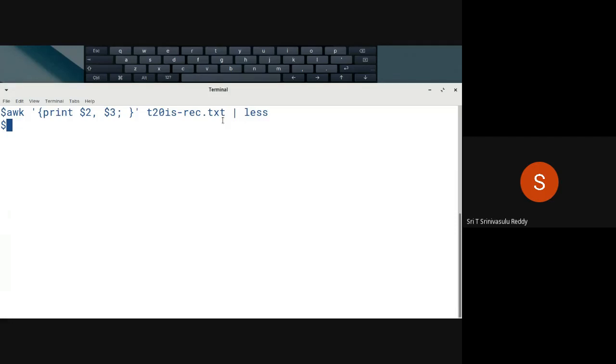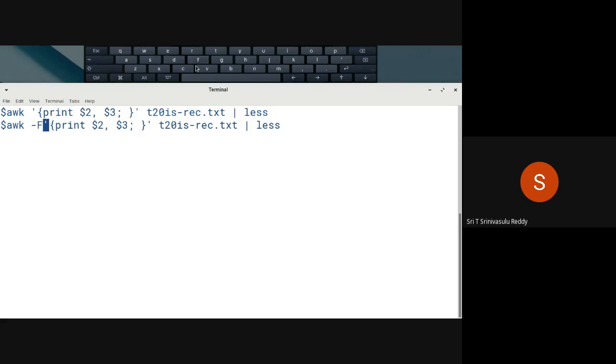So fields are delimited by a tab in our case, whereas awk's default delimiter is white space. White space means either a space or a tab is considered as a delimiter. Whereas only tab must be considered as a delimiter in our case. There can be spaces in the player names and all that. So for that, you have to specify the field delimiter. There is an option by which you can specify it, by giving minus followed by capital F.